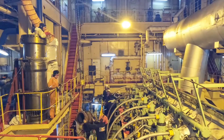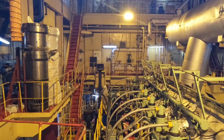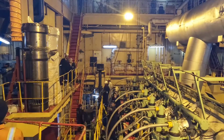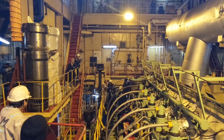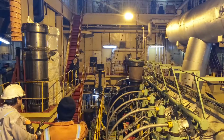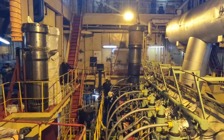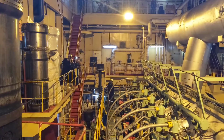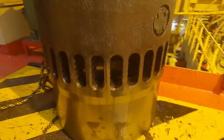These things take time, so you have to make everything very proper so that once we test our engine, it won't give any trouble in the future. This is more of a commercial thing — our main engine should not stop, otherwise the earnings for the owner will stop. The engine should keep running to keep it profitable. You can see our liner is coming out — how big it is — and they are placing it on the floor. The bore liner is out now, and you can see the bottom part of the liner.